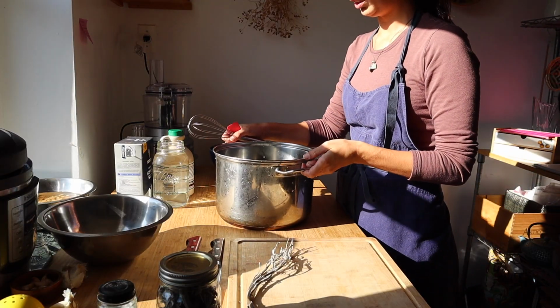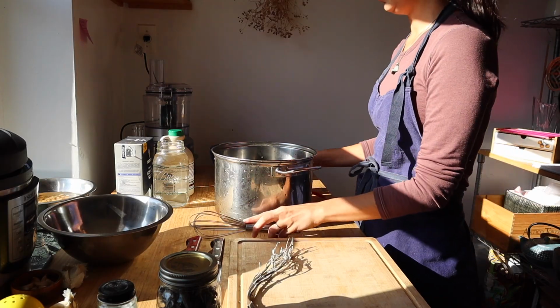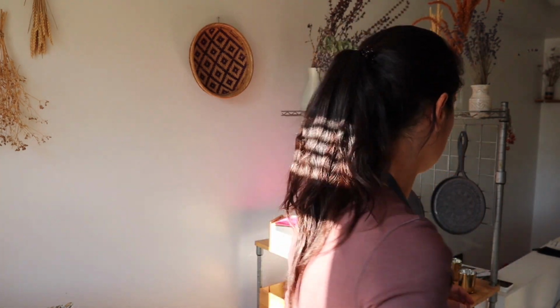Okay, we are going to work on the turkey brine now. I always like to brine my turkey for Thanksgiving. I do it every year. And this year I'm using a recipe from Sous Chef. Let me get his book.